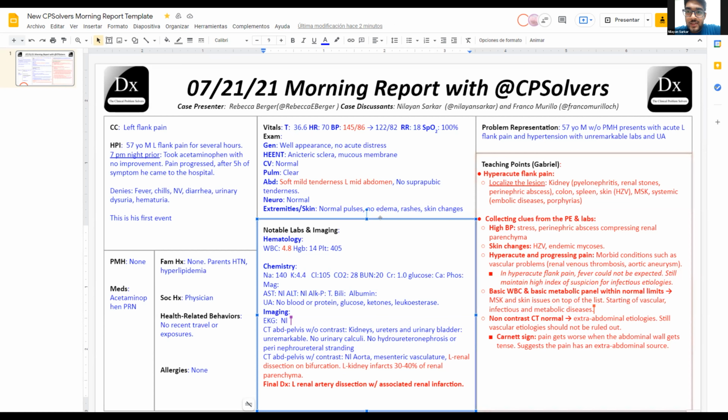Over the course of 5 hours, I expected that urine analysis should be abnormal. Maybe trace hematuria, some protein, but apparently not. This is a very good reminder that we cannot anchor on urine analysis too much. Even if it's normal, we always have to look for renal causes, because maybe 5 hours is too acute for any changes to show on urine analysis. Maybe that's the way to look at this.